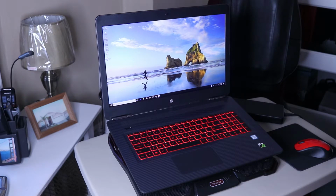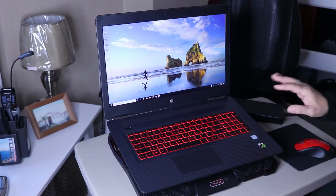And like I said, I'm using it for video editing. Shotcut Editor is my editor of choice. I downloaded Shotcut on this thing, and it took all of 2 seconds, no lie. I couldn't believe how fast this Shotcut downloaded.